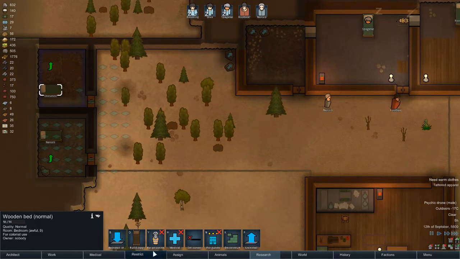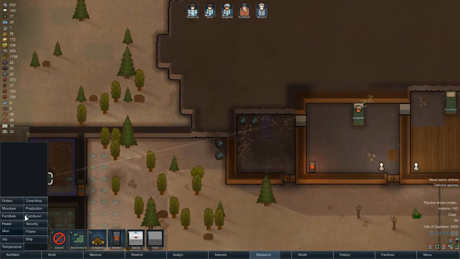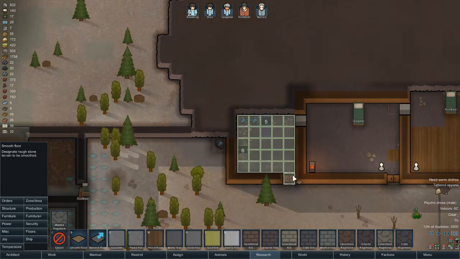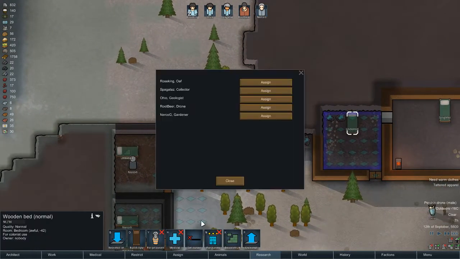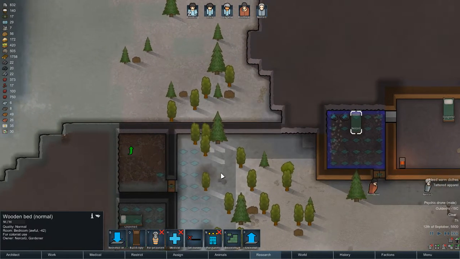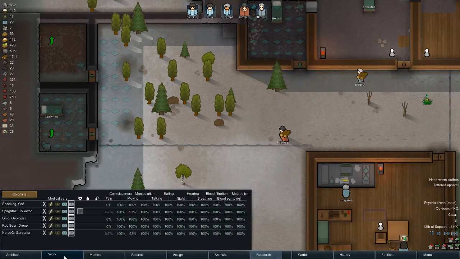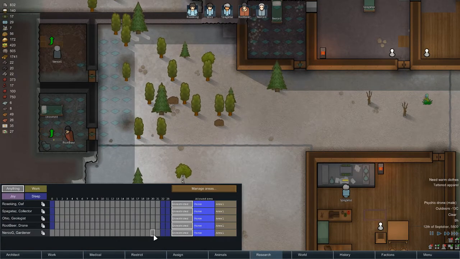Alright, I think we're going to reinstall this bed there because he needs a place to sleep. Let's move these floors out. Yeah. I'll get to it. I would never forget to do something like that.